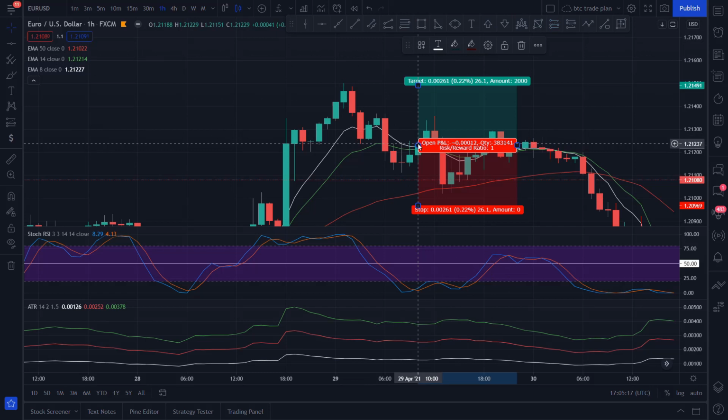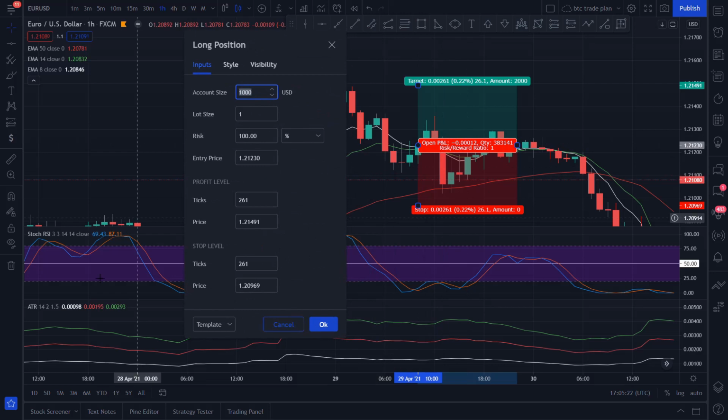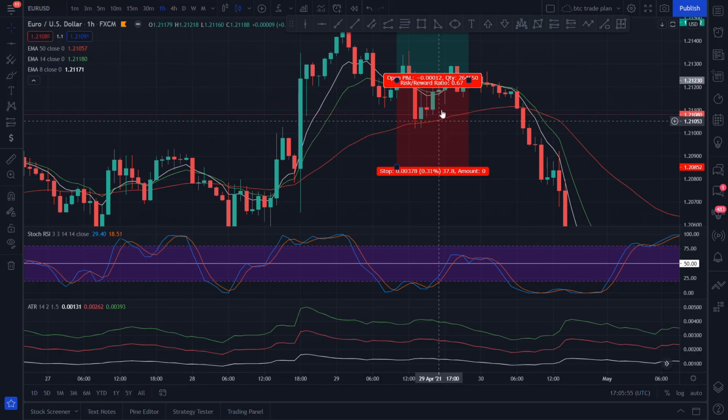We are going to place our stop loss at 3 times ATR. And now we use this ATR indicator down here. So the second value is 2 times ATR and the third value is 3 times ATR. So our risk is going to be 3 times ATR, which is, in this case, 378. So let's type in that. And for take profit we are going to be using 2 times ATR, which is 252. Okay, all set. As you can see, it's a loser.